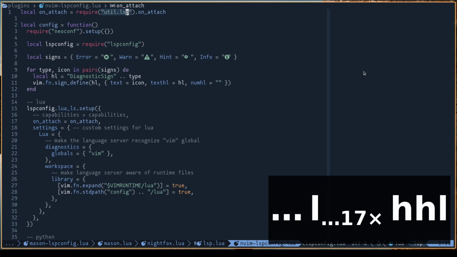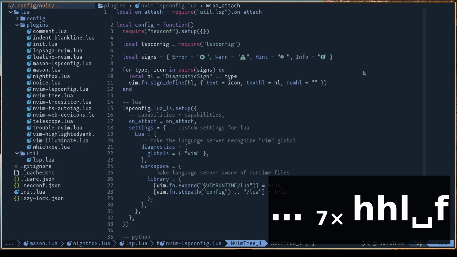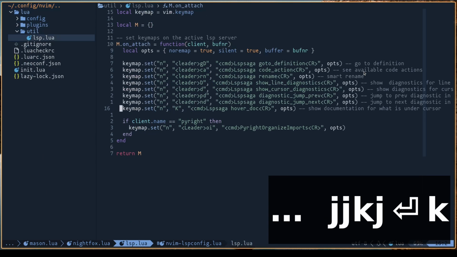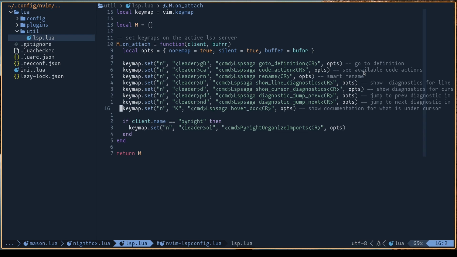We can see this file in the File Explorer if we go to Utilities, and here we have the keymaps that previously existed directly in the LSPconfig setup file. It's a bit cleaner to have them here because we can reason about them in a single place.